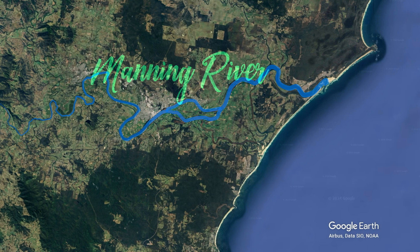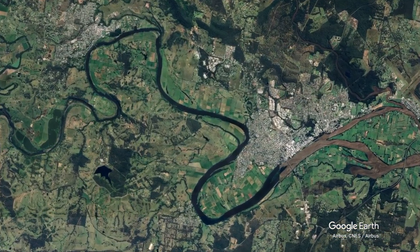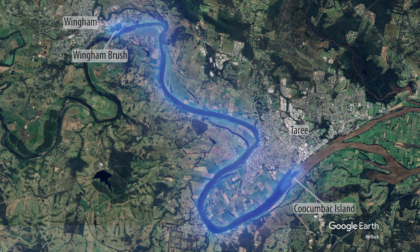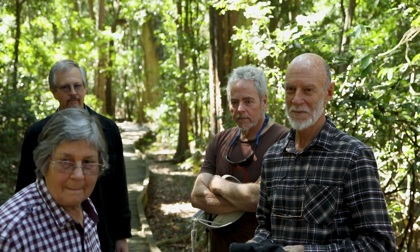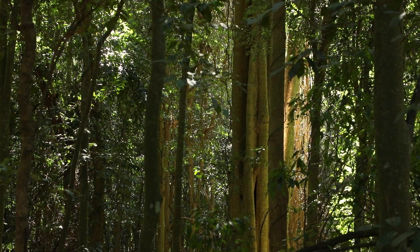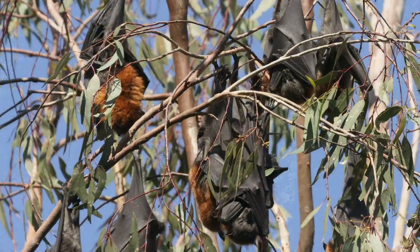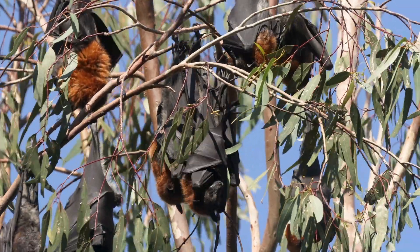John and I had a dream years ago of a rainforest ribbon all the way from Wingham down to Taree, which would have existed years ago, linking Kookaburra Island with this. There are remnants on the way down, but it was a dream at the time and it's still a dream. But it could still be a possibility one day, in terms of regenerating land that's just not being used — lots on private property, little gullies that no one really knows what's there. It's very important to keep that in mind: even if you don't see a rainforest around, it doesn't mean there aren't rainforest trees producing seeds in other communities. And the bats and the birds, of course, bring it around.